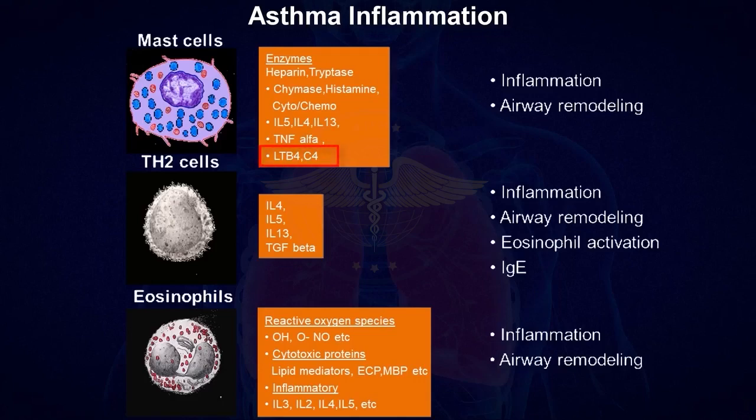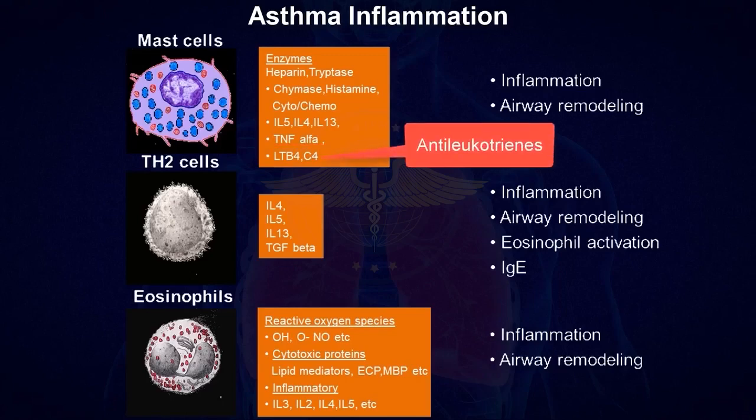entire gamut of inflammation. And if you are aware that anti-leukotrienes are also a modality of treatment, they are also categorized as controllers. But if you give anti-leukotrienes, that is montelukast, only as monotherapy for treatment of asthma, you are targeting only that small element of asthma inflammation as is depicted, and the rest of the inflammation is not taken care of. What is it that will take care of this entire gamut of inflammation?